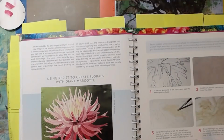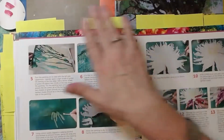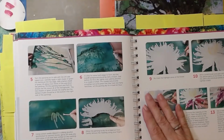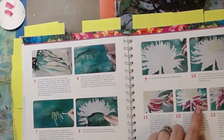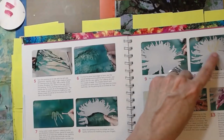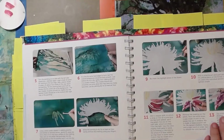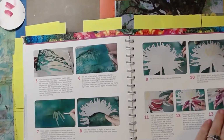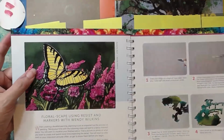Then she put masking fluid over the entire flower. She did her background. She let the background dry, got it the way she wanted. She removed all the masking fluid, and then she literally painted with the alcohol inks in layers like you would with watercolor, which I think would be a struggle as a newbie.